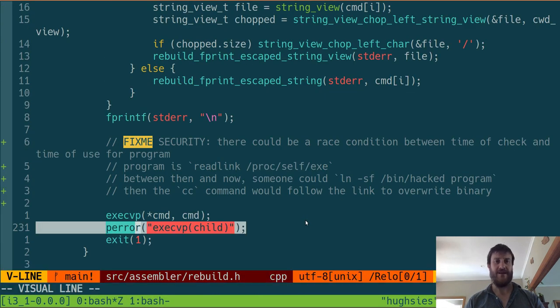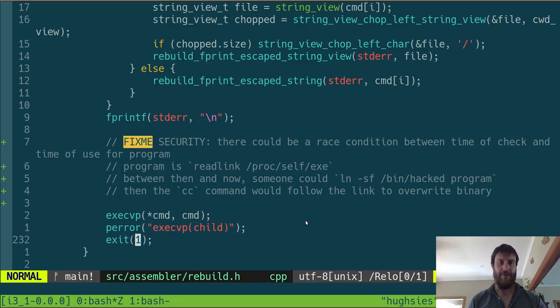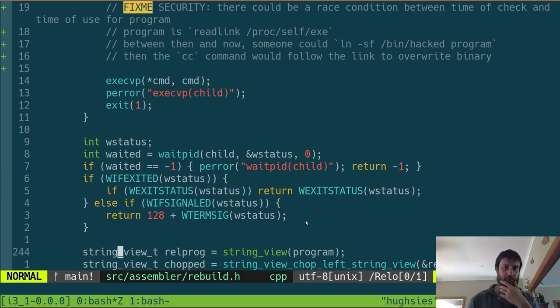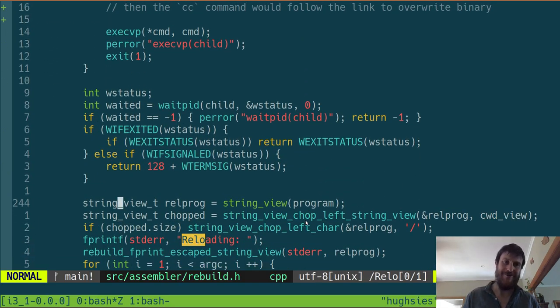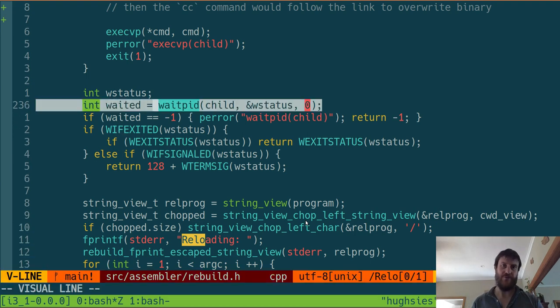So if it gets past that, it was an error, and we should always exit, because if we don't, the child will keep going and wonder what it should do. What the parent does in the meantime is wait for that child. So this will wait until the child exits, or it's signaled by something, or it's stopped or continued, if you pass in certain options.